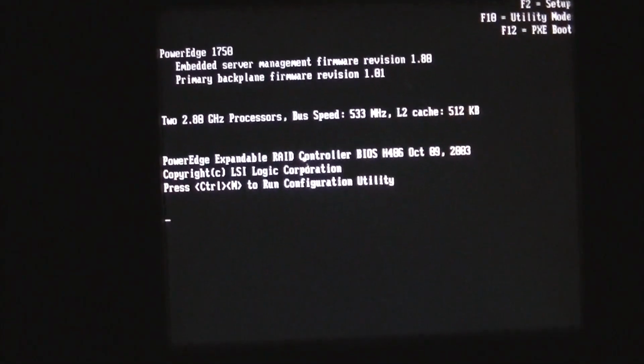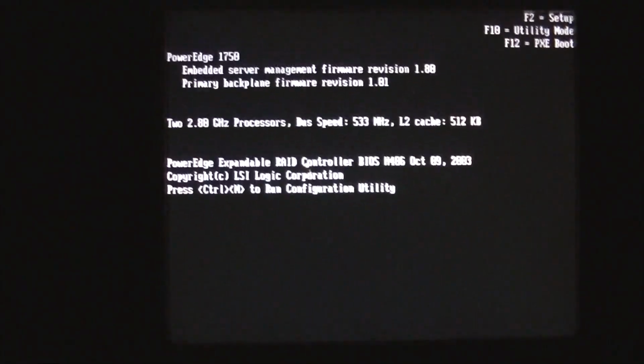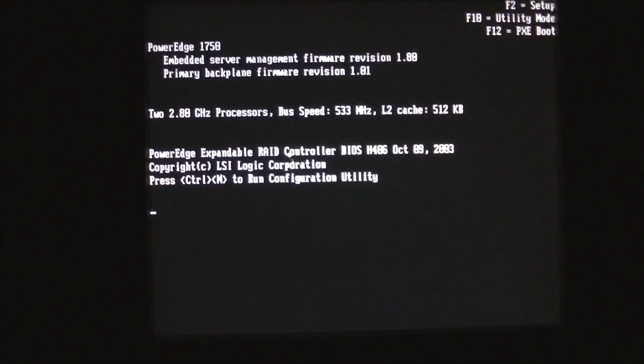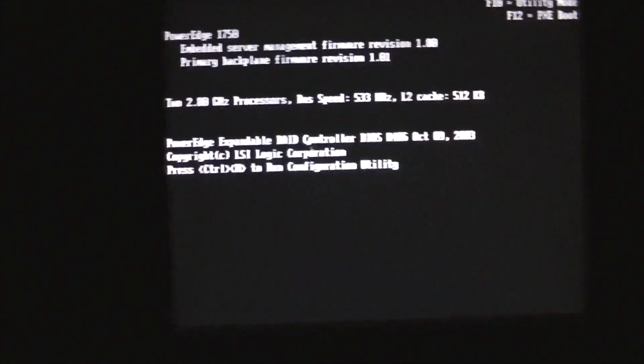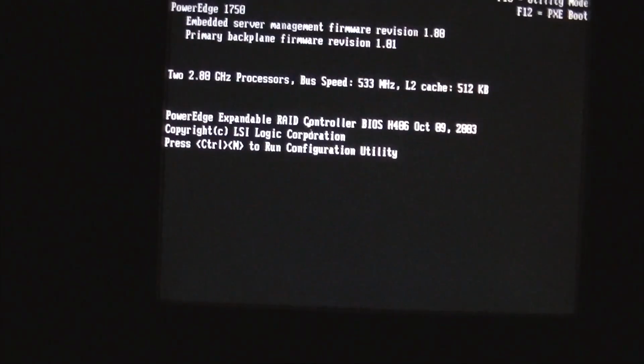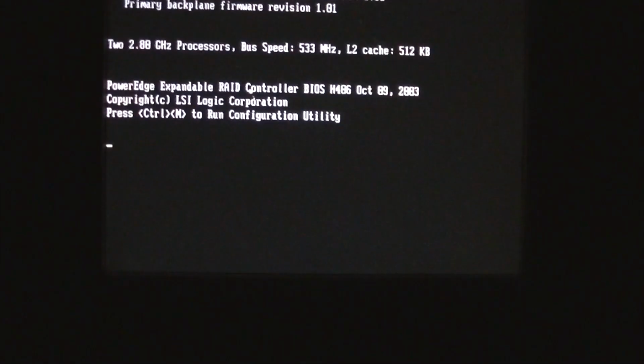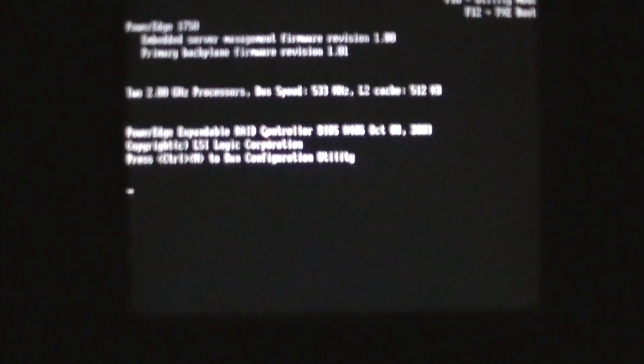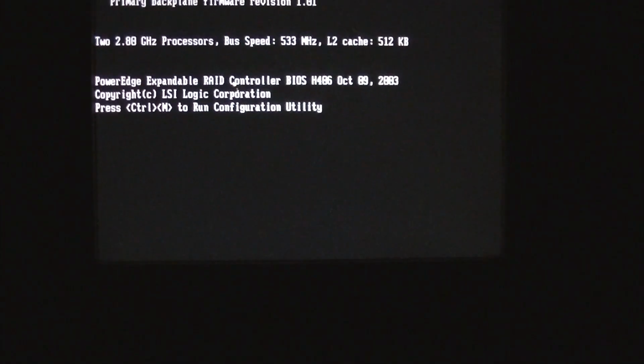Alright guys, so here's the BIOS loading up, and this is a Dell PowerEdge 1750 again, so it's very, very slow. This is probably one of the slowest servers in the world when it comes to booting up. So here's the actual BIOS going, and it'll be Control D, so let me look for that on my keyboard. It's kind of dark here. Okay, Control D. You will see it come up on the screen here. It'll say push Control D.